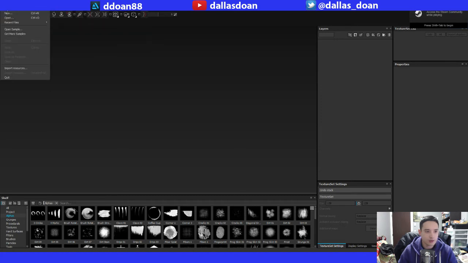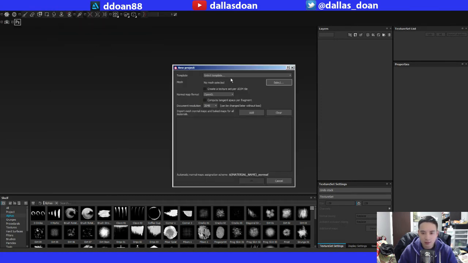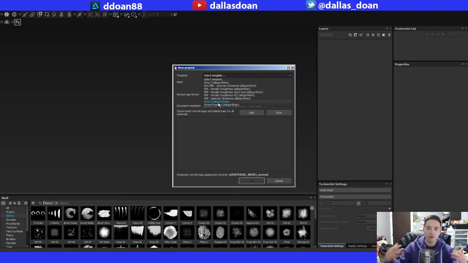Now let's see here. So this is a new scene. PBR metallic. I like the fact that it has Unreal Engine 4 here as well. Really like that. That's so awesome. Now, do I want to do that? The reason I'm saying that is because I'm thinking of putting this stuff onto TurboSquid.